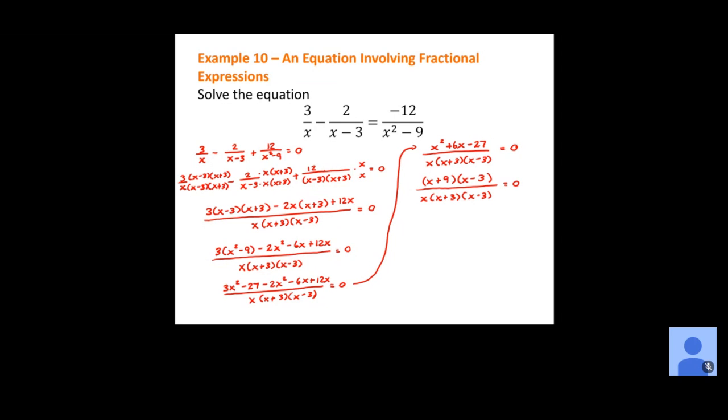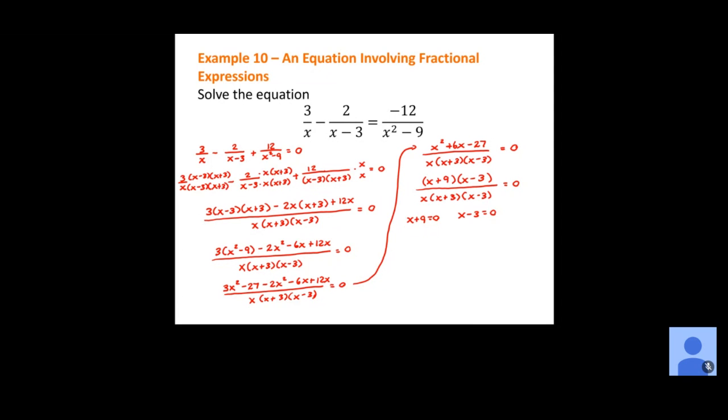Right, now, for this fraction to be equal to 0, the numerator is what's going to need to equal 0, because 0 divided by anything is going to give us 0. So what I'm going to do now is I'm actually going to take my two factors just from the numerator, and I'm going to set them equal to 0. So I have x plus 9 equals 0, and x minus 3 equals 0. Because remember, the denominator, if it's equal to 0, the whole thing's undefined. So what we care about is the numerator being equal to 0 now.